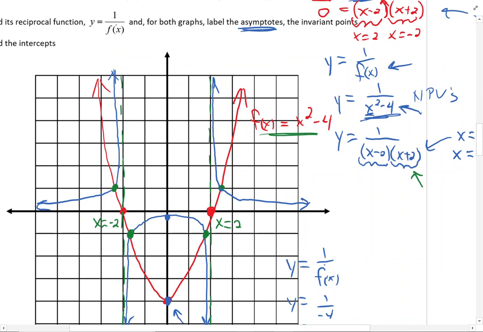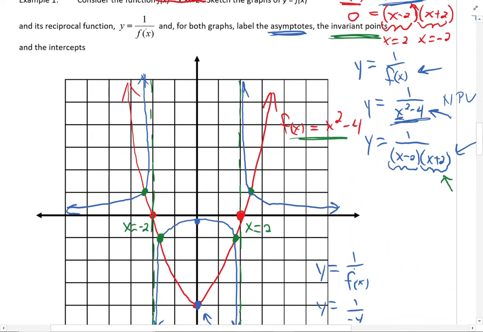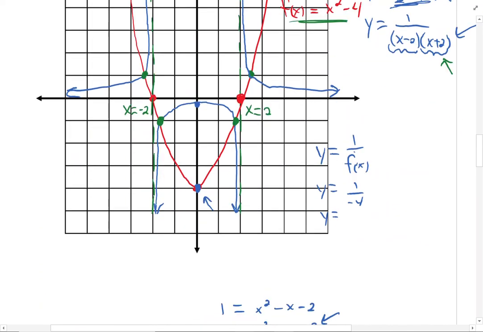All right, and then the invariant points. I kind of went over that, where they were here, but I never did really figure out what the x value would be on those. So we should actually figure those out too if we're going to label those as an actual point. Let's do that right now. So where is this going to happen?